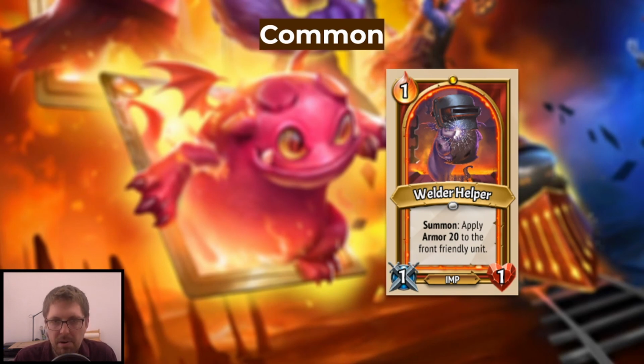So Welder Helper would be, I would say, equally good to Fledgling Imp if he applied the armor to all units on the floor. He does not. He only applies it to the front enemy unit. But it's still really good. And one of the things that's especially good about Welder Helper is that he ends up being one of the main things you want to include in a Transcend Imp.